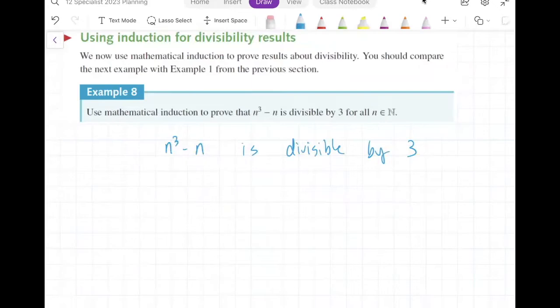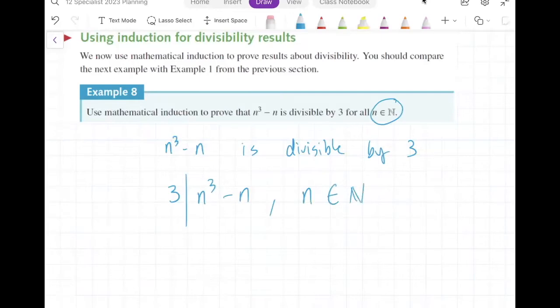Now, there is another way to write this line out because it's quite long and mathematicians like having shorthand ways of explaining the same idea. The way we do this is with a vertical bar. So we would say 3, vertical line, n cubed minus n. Then I'd put my conditions, n is greater than 1, n is less than 1, or in this case, n is an element of the natural numbers.